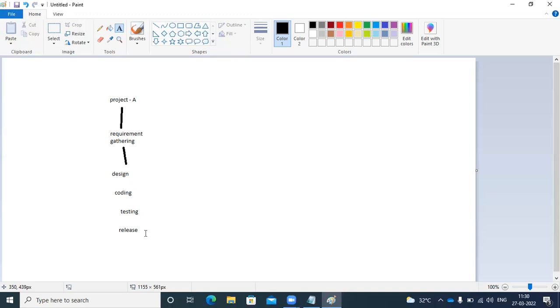Every day their developers will work on that, and every day testers will work on that. And by the end of the day, if that is completed, they will push it to the production environment. In this one, the tasks are also implemented module wise. Once a single module is done, they will go for the second module, and once the second module is done, they will go for the third module. So they will go module by module.